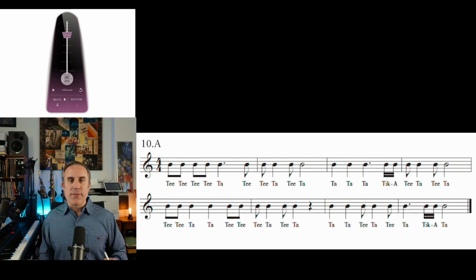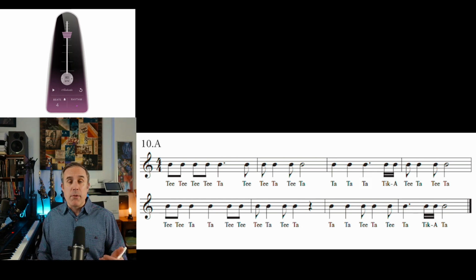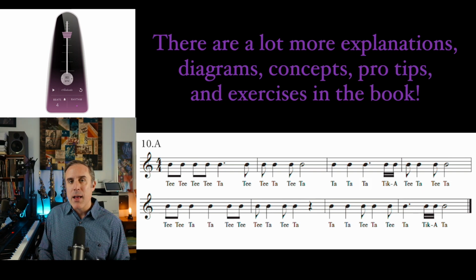Now, in last week's video, week 9, I extensively analyzed our exercises. I introduced the new concept of the invisible bar line. I went through each beat and each measure, taking a significant amount of time to be sure we really grasped all the concepts before we performed it, before we vocalized it. Moving forward in these videos, I would like to take a more realistic amount of time to analyze them before we vocalize them together.